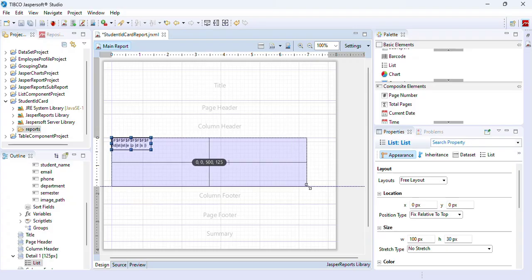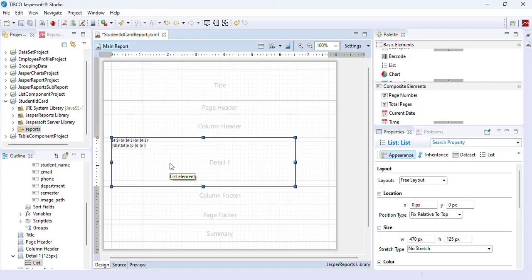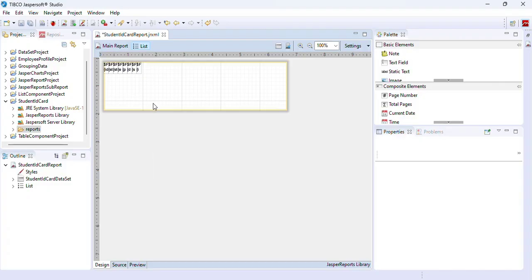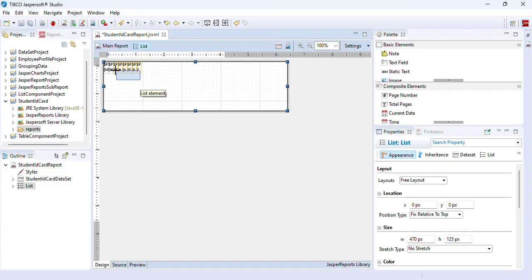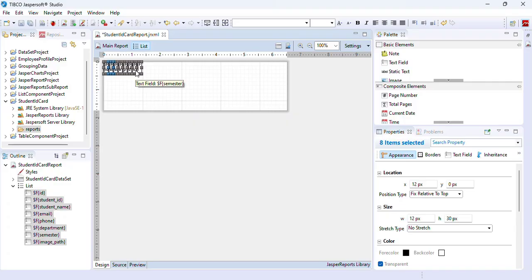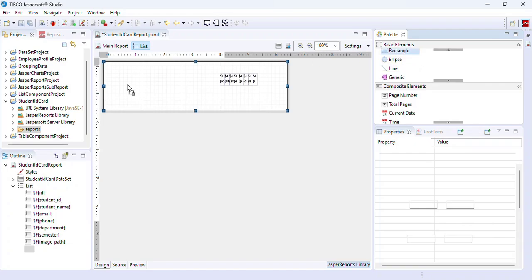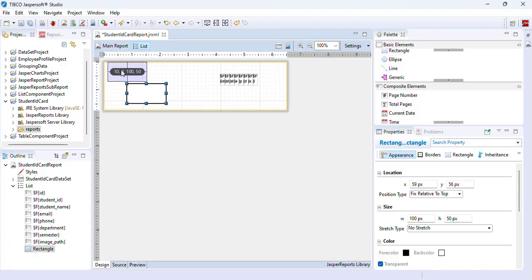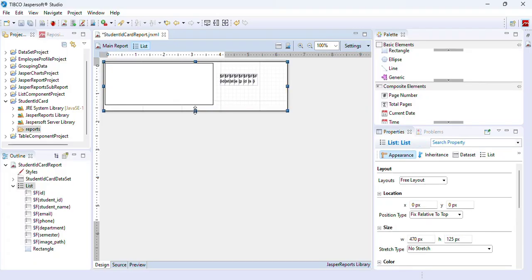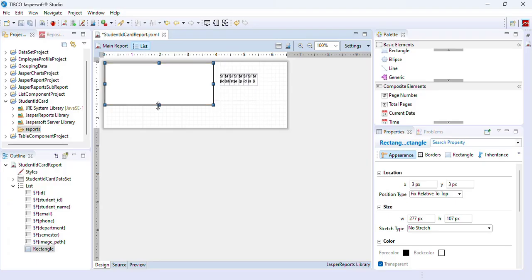Thereafter, in the third step, we want to add, for example, some style to that. Okay, just click on that, and here select all the fields. Okay, so first let's drag and drop a rectangle. Simple, drag and drop here. We want to add some style to that. Let's add some height.